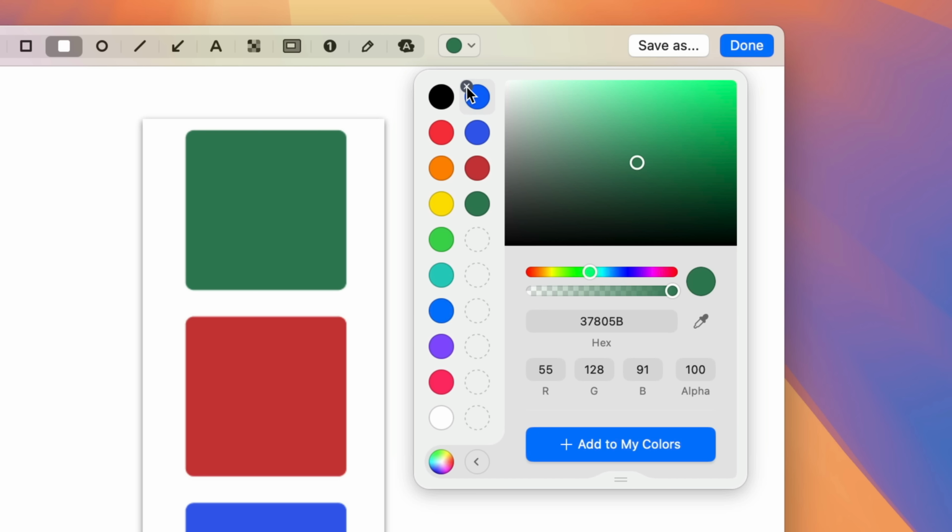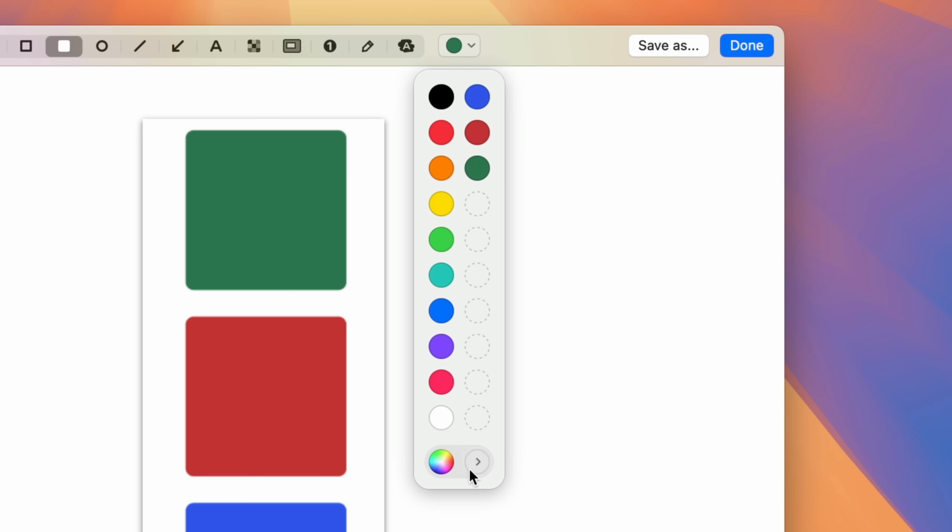Let's say I don't want this first one anymore. No problem. Just get it out of there. And now I have my default saved. When I make that smaller, I don't have to show the whole picker every time. I can have the defaults here as well as my personal colors, up to 10 over here, it looks like. So I really, really like this, especially if you use the same colors all the time and they're not the ones that are here in the app by default. You can get those in here and it's really great. I'm really happy with this update.